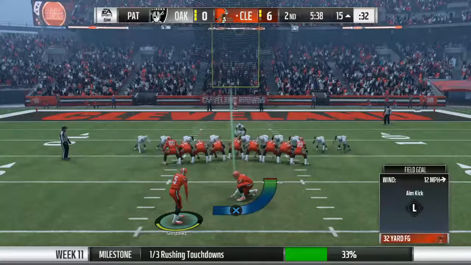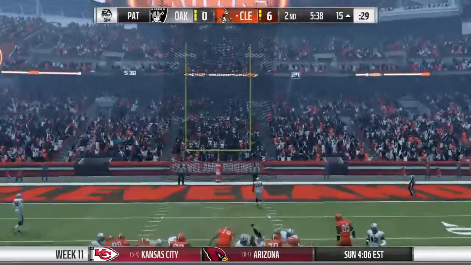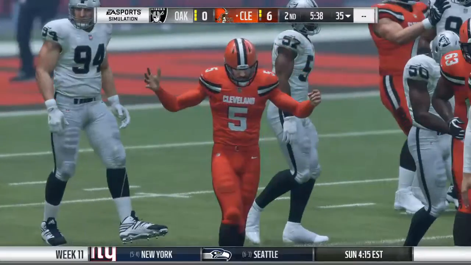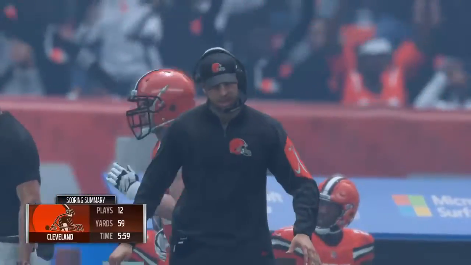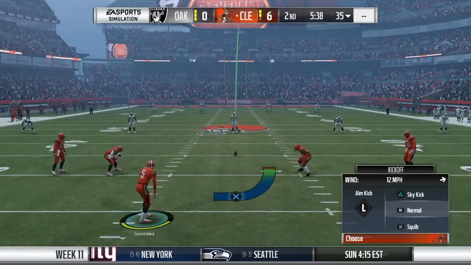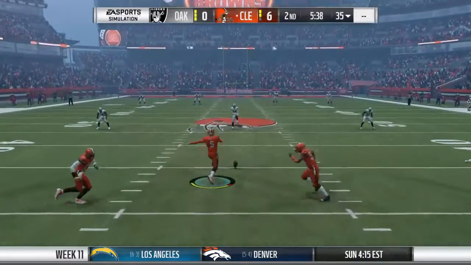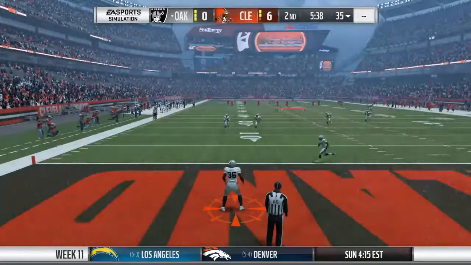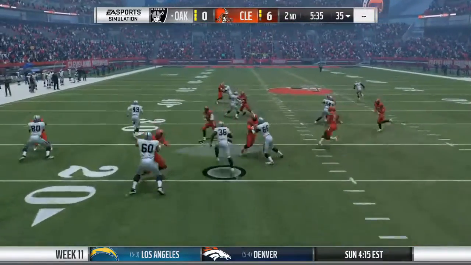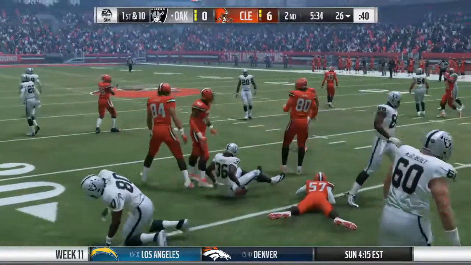Zane Gonzalez on for the extra point. I was just about to say he hadn't missed an extra point all season, but there it is. His first miss, no good. Gonzalez now to kick this one away. That's fielded in the end zone. And he'll take it up past the 25 to the 26-yard line.